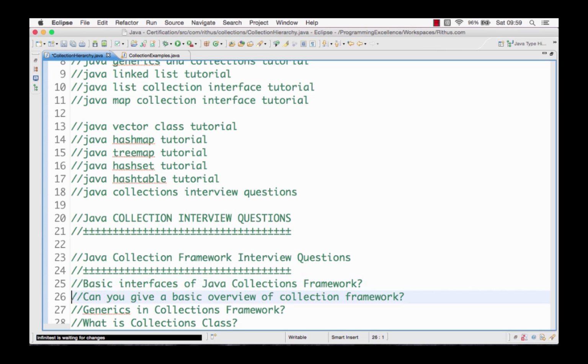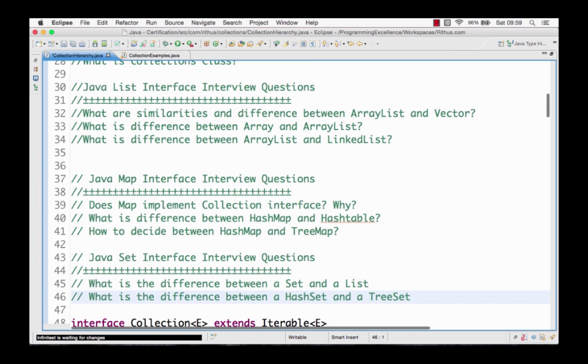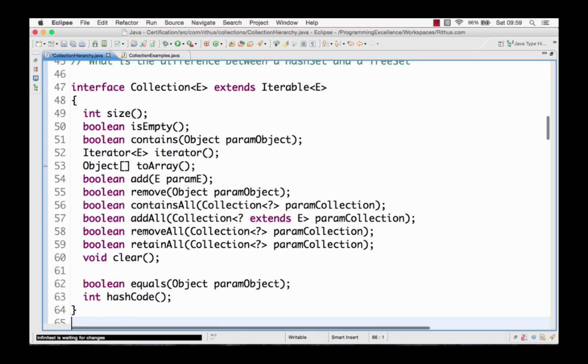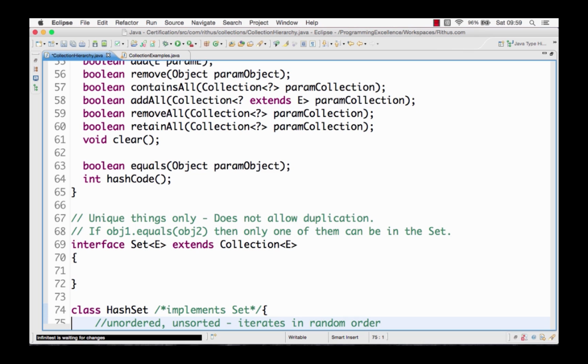Next, let's go on to the basic overview of the collection framework. Now that we looked at the collection interfaces, we'll take a look at the different classes which are present and get an overview. I'll keep it really quick. If you really want to go into the details, you can look at the other videos on this channel as well. There's a big series of playlists with videos which are just related to collections. So as we said, the collection interface is the basic. Set interface extends collection interface and so does not allow duplicates.